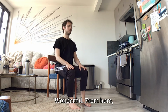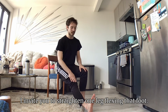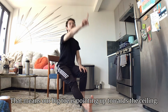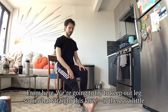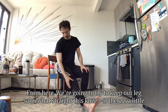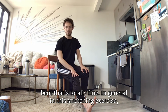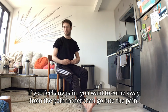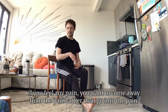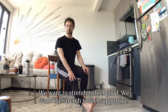Wonderful. From here, I invite you to straighten one leg, flexing that foot. That means our big toe is pointing up toward the ceiling. From here, we're going to try to keep our leg somewhat straight, this knee. If there's a little bend, that's totally fine. In general, in this stretching exercise, if you feel any pain, you want to come away from the pain rather than go into the pain.